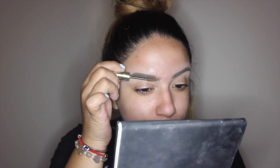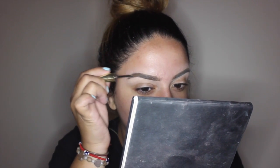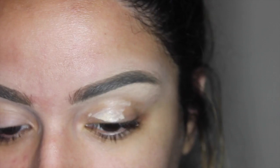I'm going to go ahead and go off camera with my brow products from Benefit. And there you go, there are the brows. I think this color is a little ashy, so I'm taking my Milani brow gel. It's a nice warm brown. It's a perfect shade, and I'm going to put that all over my brows just to set them in place.